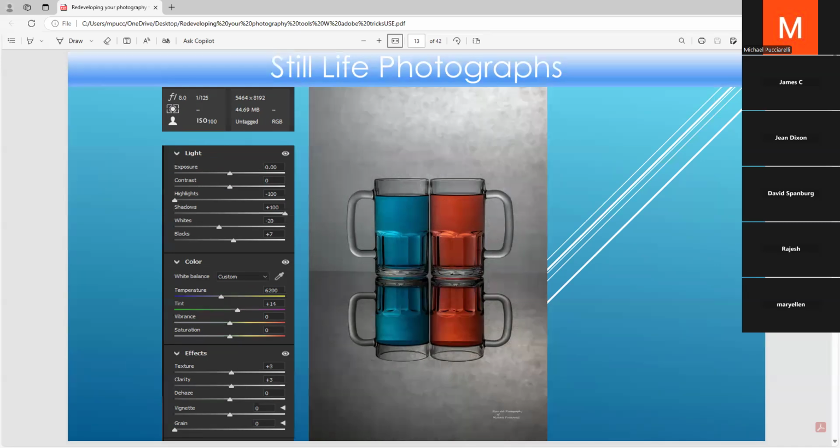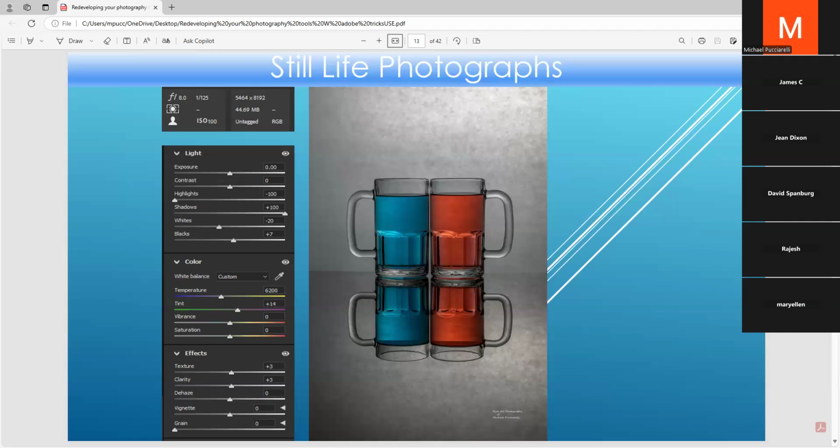Here, I decided something a little different. I didn't touch the exposure. I didn't touch the contrast. Maybe I could increase the contrast. I decided not to. Again, use -100 for the highlights, +100 for the shadows. The whites, I decided to use -20 to make it look more natural. And the blacks, I decided to increase the blacks. I rarely touch the blacks, but I felt in this photograph it needed a black adjustment. Temperature was 6200, but the tint was 14 because I like the shady effect.